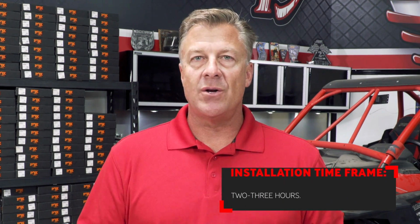The installation of this race rack should take between 2 and 3 hours, so let's go ahead and turn this over to Mitch so he can show us how to put it in.